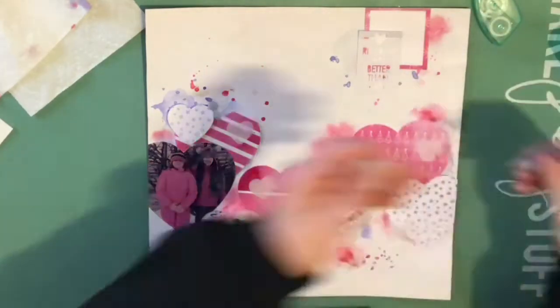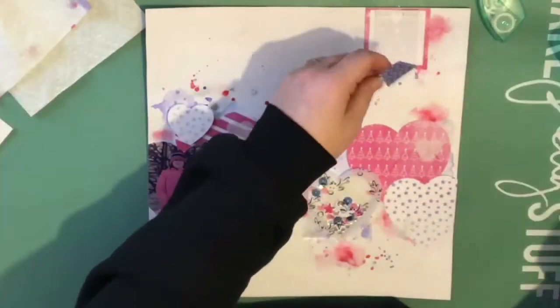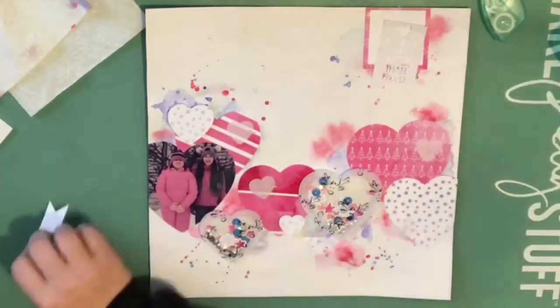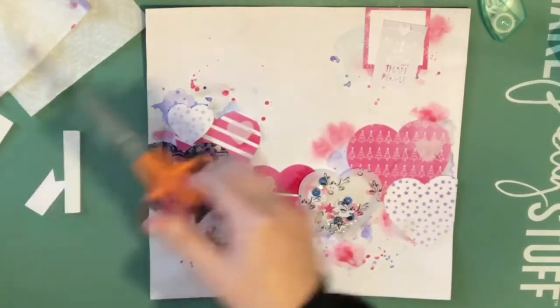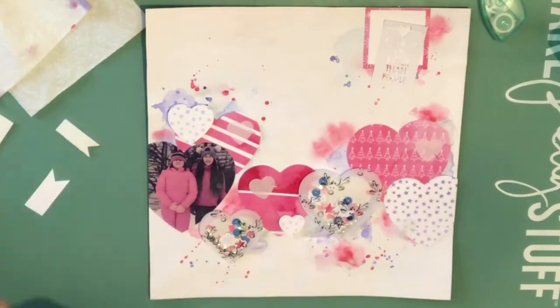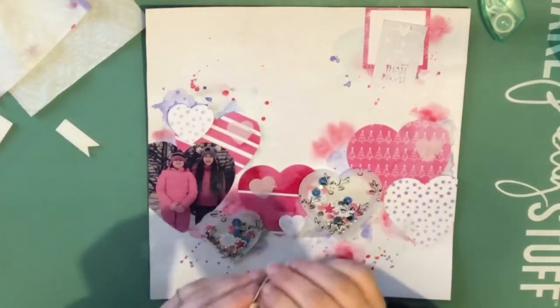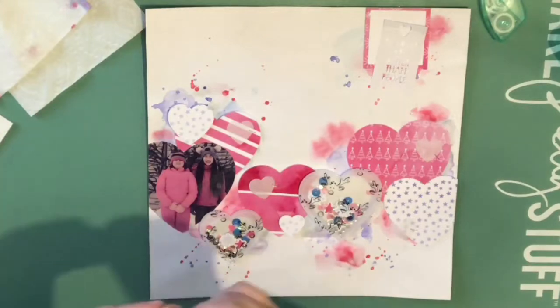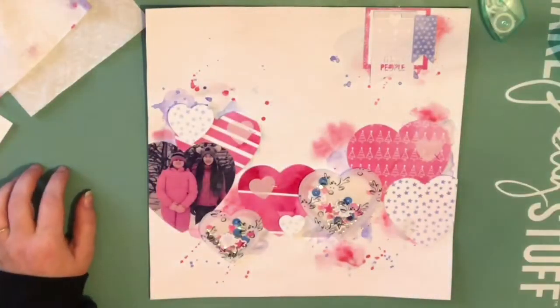I ended up, to make it easier, I actually attached all the hearts together so it was easier to move back and forth because I realized that it was just hard to move them back and forth without disturbing the pattern or the layout that they were in. And I said that I didn't use that tag, but I do end up using it. It's been a few days since I've done this, so I apologize.